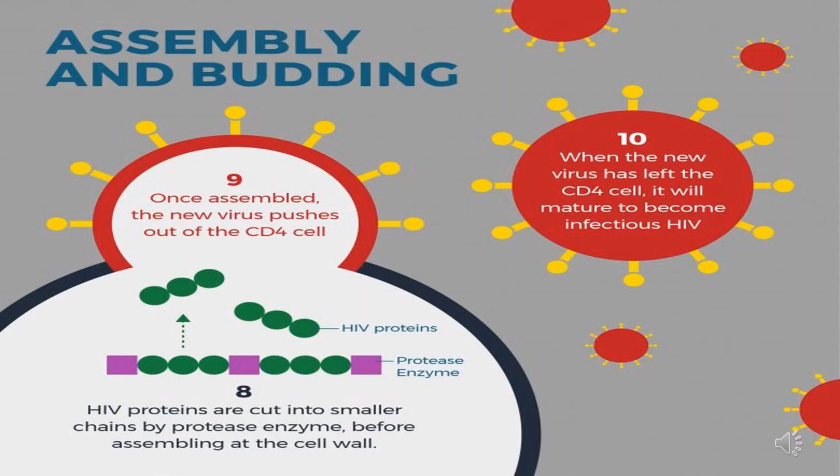The next stage is assembly and budding. These protein chains begin to assemble into new viruses at the cell wall. As the virus buds from the cell wall, its genome becomes enclosed in a capsid produced from HIV's GAG protein. After the new virus is assembled, it must leave the cell by pushing through the cell wall. To leave the cell completely and become infectious, the virus must take lipids from the cell wall to make the surface glycoproteins. Maturation inhibitors are being developed to block the cutting of the GAG protein that is needed to produce a mature virus.